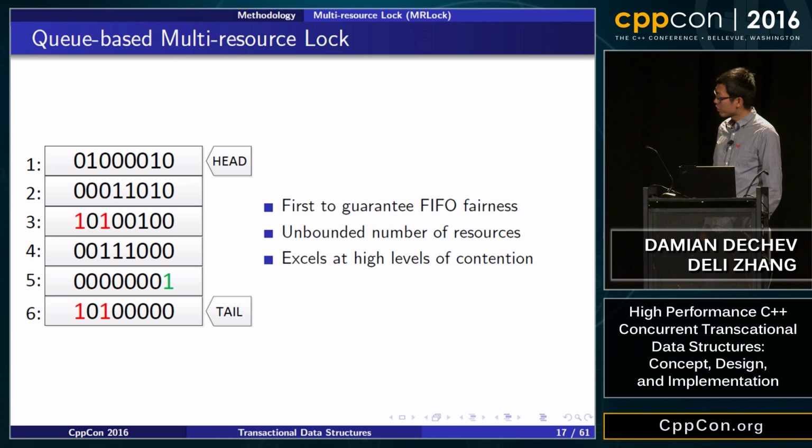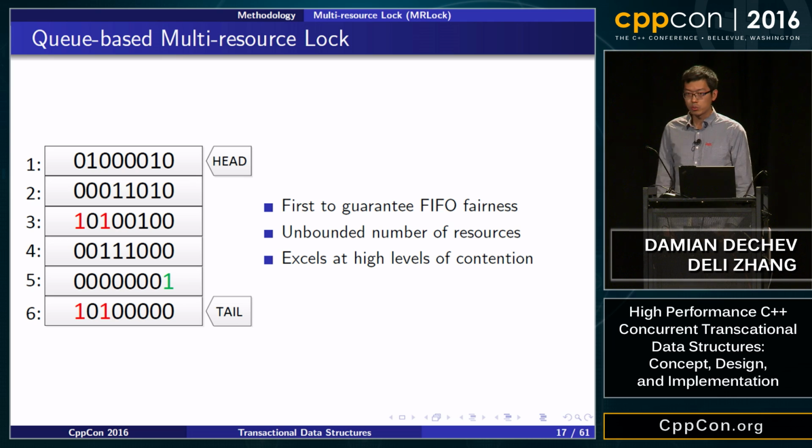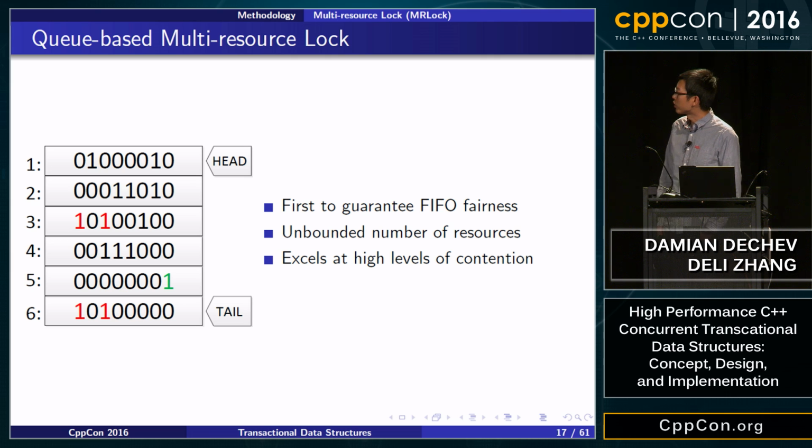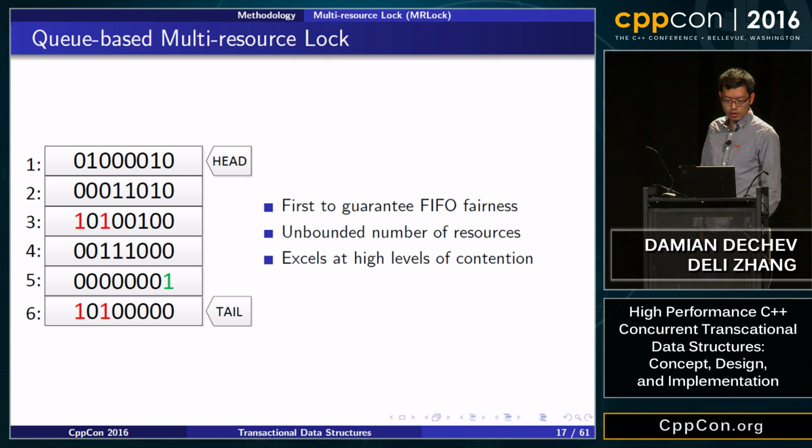The graph on the left shows that when a thread enqueues its resource request into the queue, it now scans from the head of the queue for resource conflicts with any outstanding resource request. For example, in cell 5, a thread is requesting to access the last resource. So when it scans from the head, it sees no conflicts. Now it's good to go. It gains access to that resource.